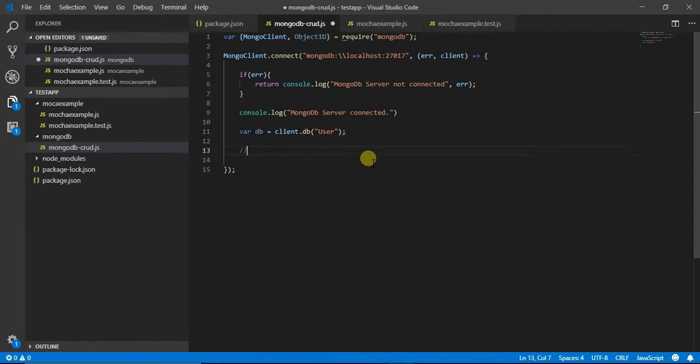So let's first implement inserting some data in the user collection.